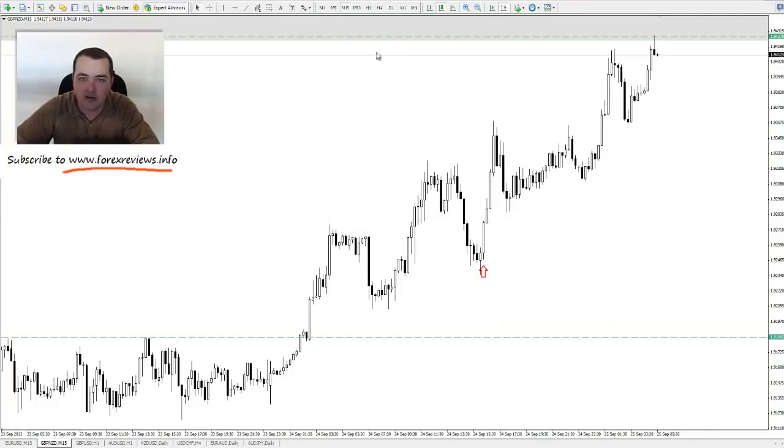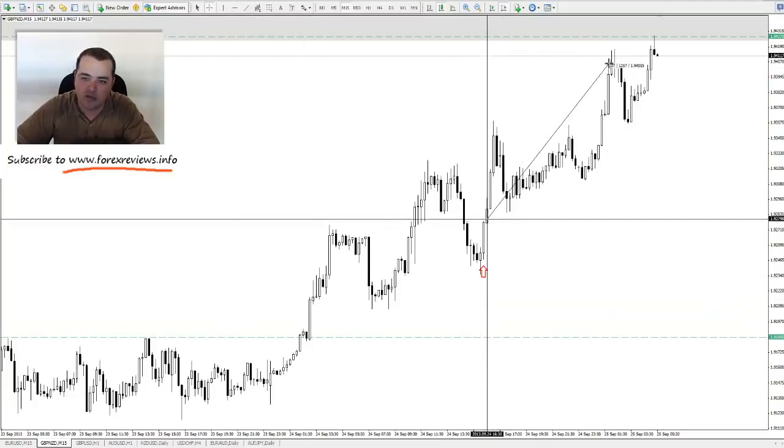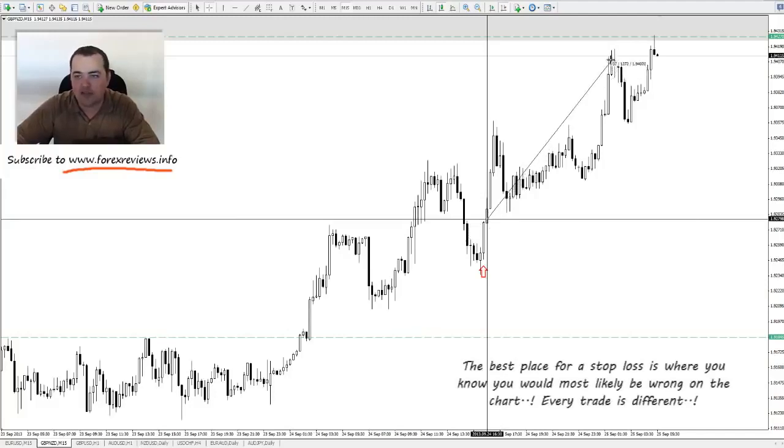The market did go higher, so if you held a break even trade here, you could have gotten a reward of over 100 pips on this trade quite easily, with a risk of, if you put your stop below the previous low, as I mentioned in other previous videos, a bit over 70 pips. So basically 2 to 1 on this trade you could have gotten.